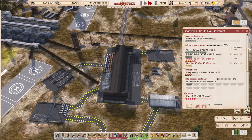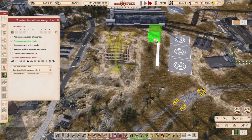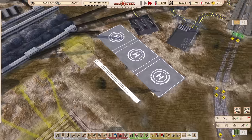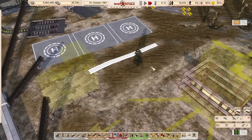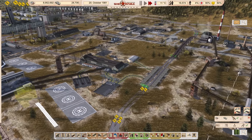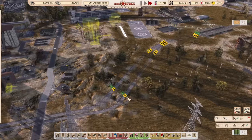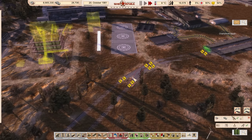So we're going to break all those things down so that we can get in here and start looking at possibly getting gravel hooked up to our distribution trains. They've already built that. That was really quick. Wow. I didn't see them doing that, but I'm really glad they did. It is very possible that when they eliminate these two segments, they're not going to be able to get into here.